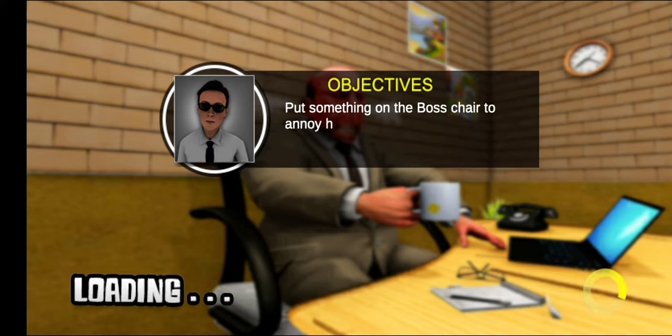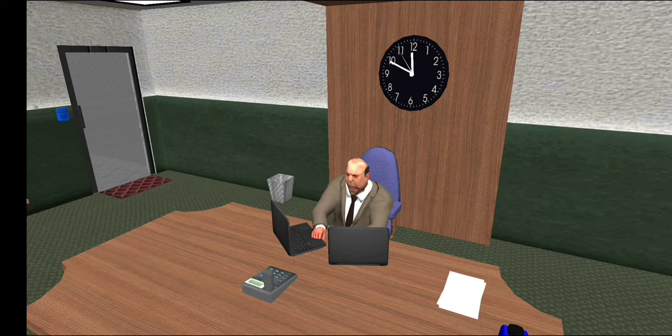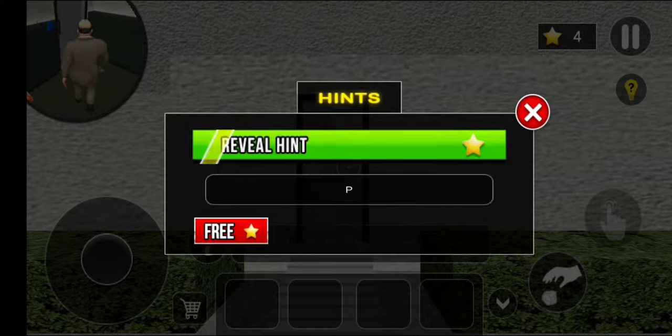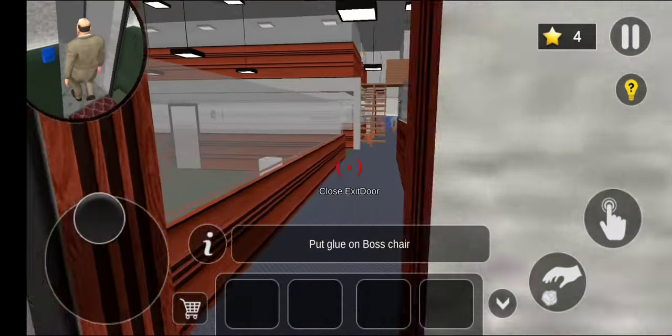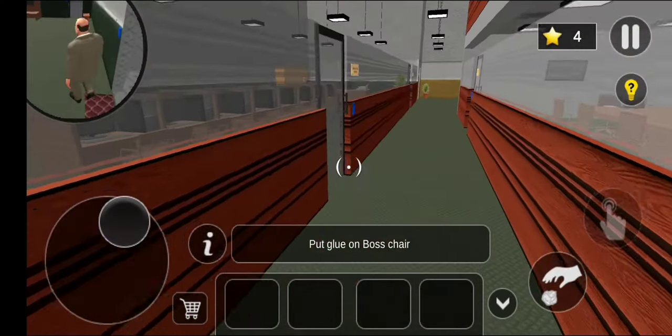Put something on the boss chair to annoy him. Okay, we need to annoy him this time. Okay, his main office. Put something. Okay, where is that? Put glue on the chair. Okay, glue is in this employee's room. Yep.